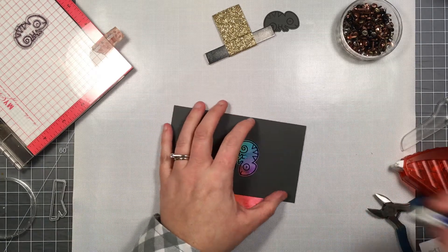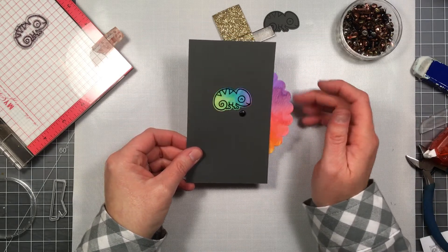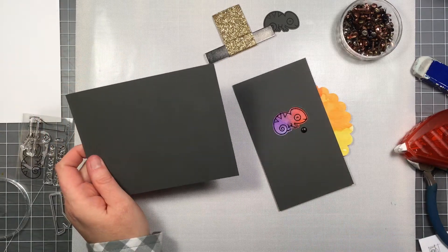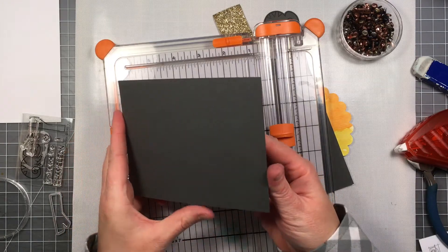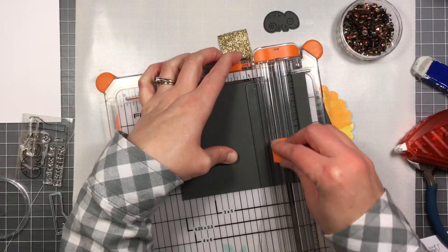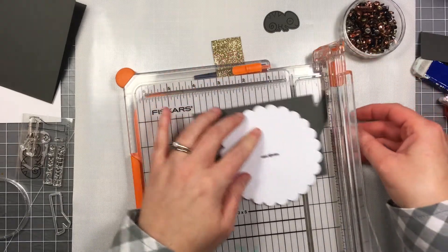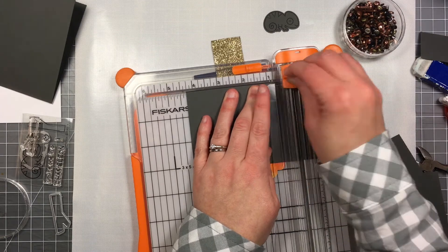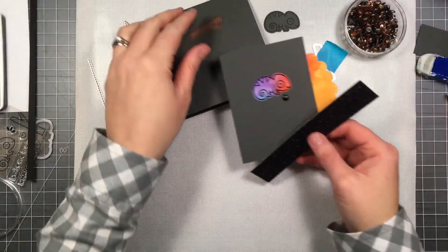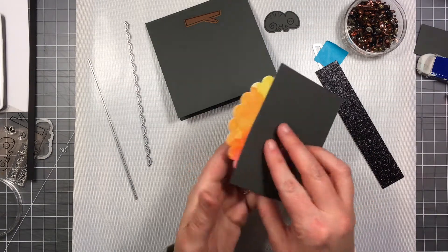You can see the color through the window — I can put a brad through and hold it in place, then erase the pencil scallop circle I traced. This is where I decided there was going to be too much gray and I couldn't fill it with just a sentiment, so I decided to make it a square card. In hindsight, I wish I'd left it as an A2 size card because the spinner mechanism ends up very close to the edges, and it doesn't spin very freely. I think it would have done better with more space. I've cut the card base down to a square.